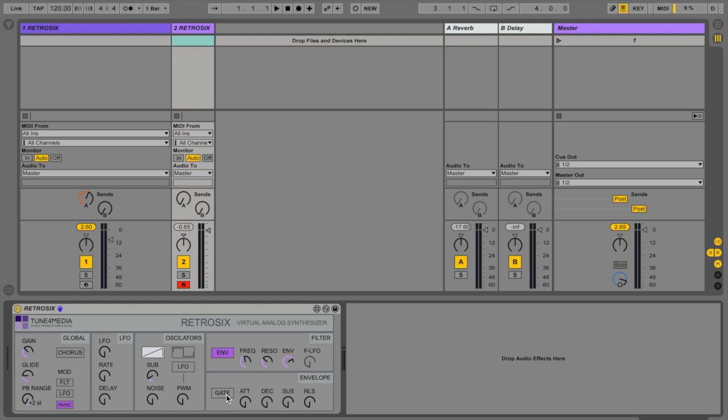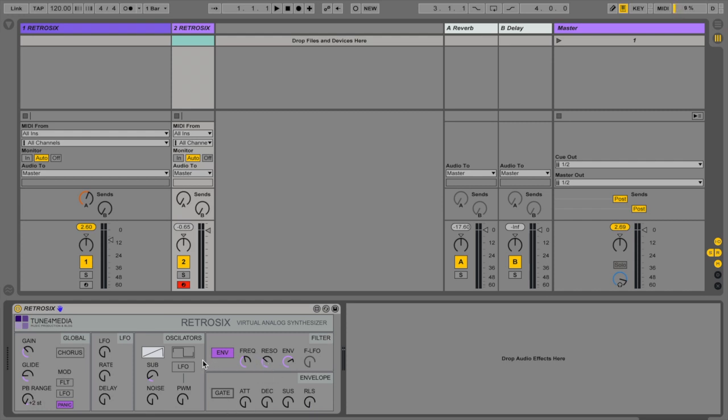But we have this button to actually set what kind of envelope we want to send the oscillators to. So the gate is actually a separate fixed envelope with a fast attack, an endless sustain, and a fast release. And if it's pressed on gate, we are actually setting the oscillators free from the filter envelope.